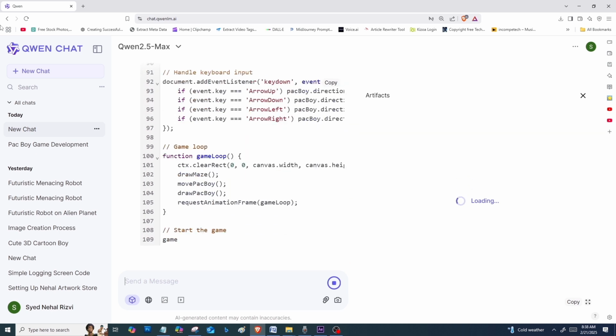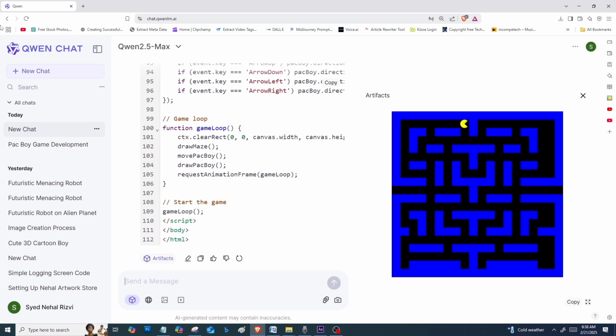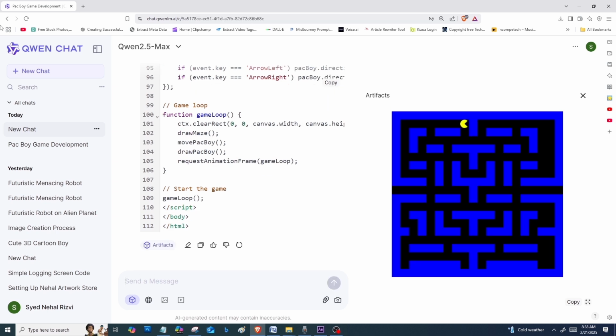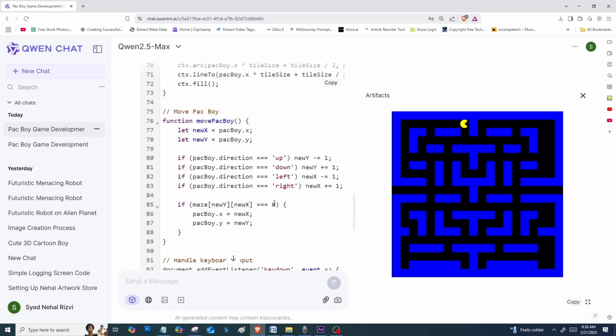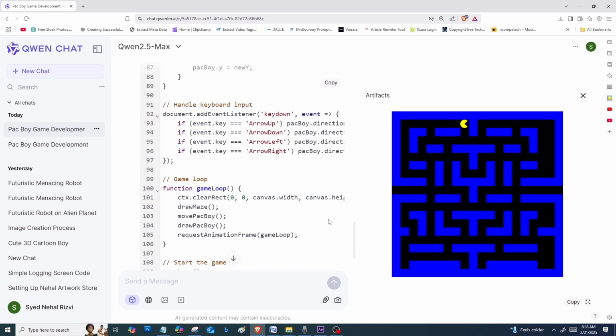Many people have incredible game ideas but struggle to bring them to life because they lack programming skills. With AI powered tools like this, they no longer have to worry about coding complexities. Now anyone with a creative vision can easily execute their ideas, turning concepts into fully functional games without writing a single line of code. This breakthrough is making game development more accessible than ever, empowering more people to innovate and create.